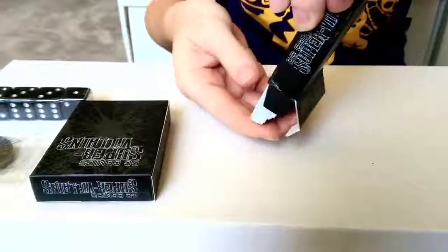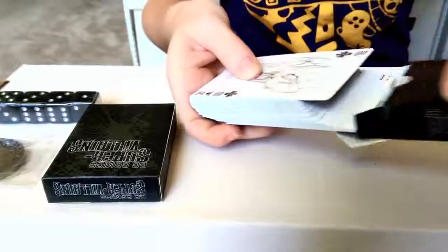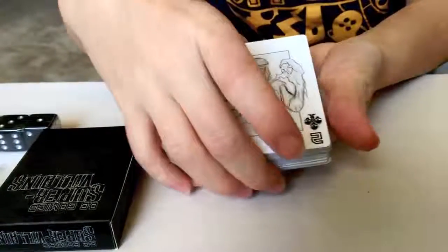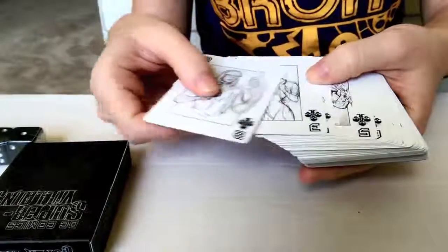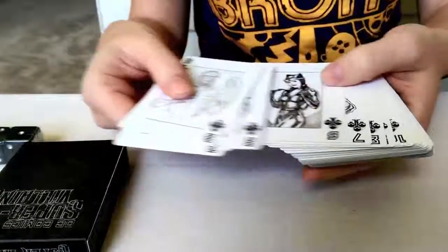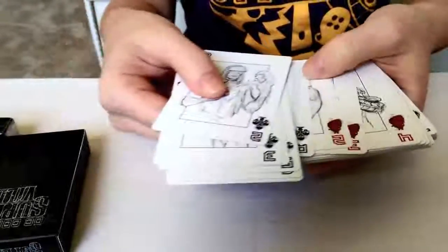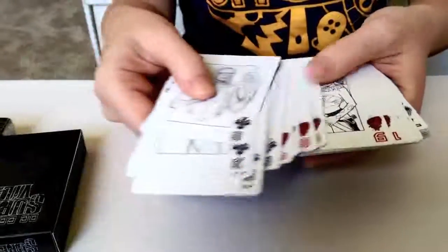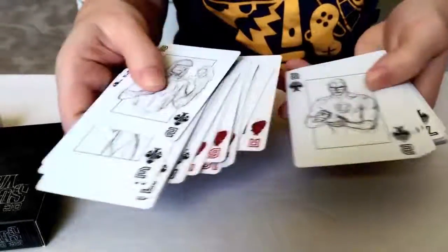Here you are unpacking the first deck, and it's very unique in how they set up the images. I was a little afraid that every single one of the cards was going to be identical, but they actually did something very neat. We're going to start off with some sketches of the villain characters, then you move into some inking, and then it gets a little darker — there's color. So it's the exact same images: they sketch them, ink them, then color them, and then it switches over to a new set of villains. There's Harley and Bane right there.